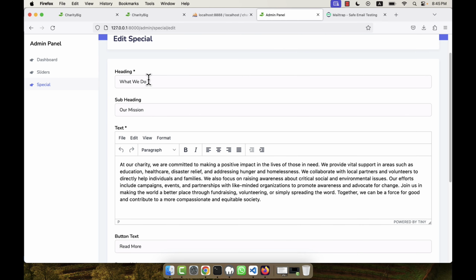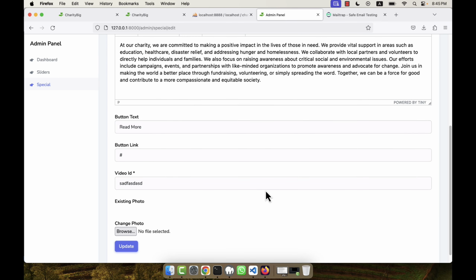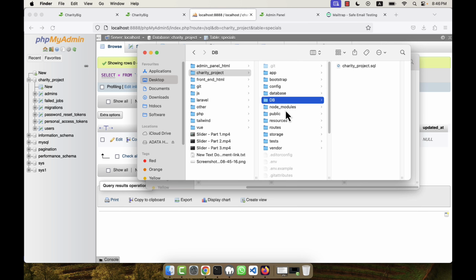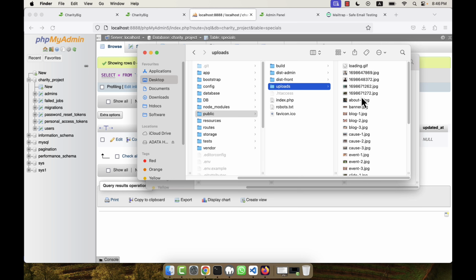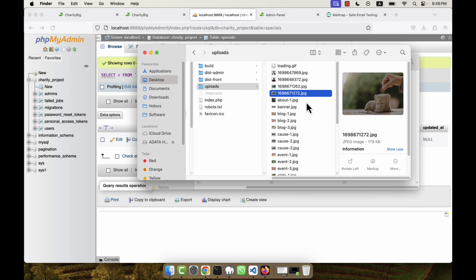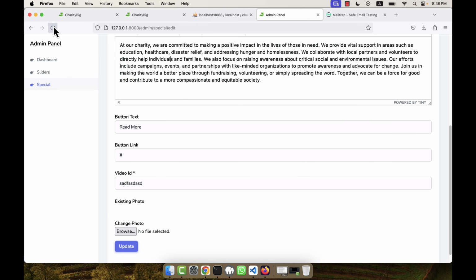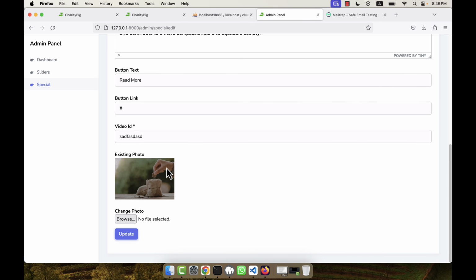The special data is automatically loaded, you see that was saved into the database. Read more, this one, existing photo, there is, I called here a photo aa.jpg, but actually there is no such photo. So I am going to duplicate, for example, in public uploads, and here the special photo is, for example, this one. Okay, so I duplicate it. Okay, so this is, for example, AA. I will change this photo. So now if I refresh, you will see that the existing photo comes here.